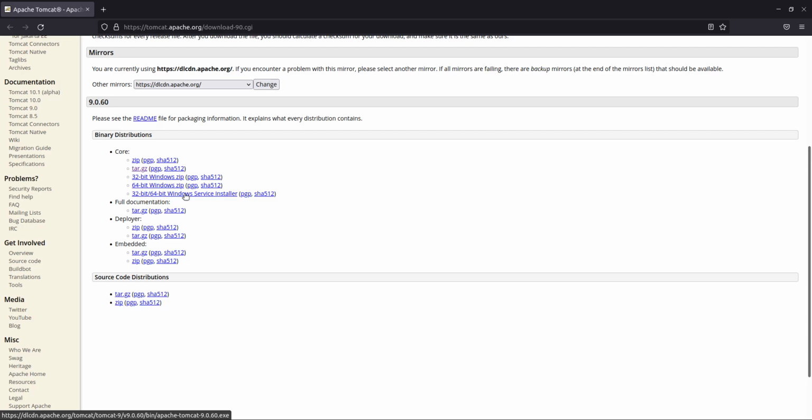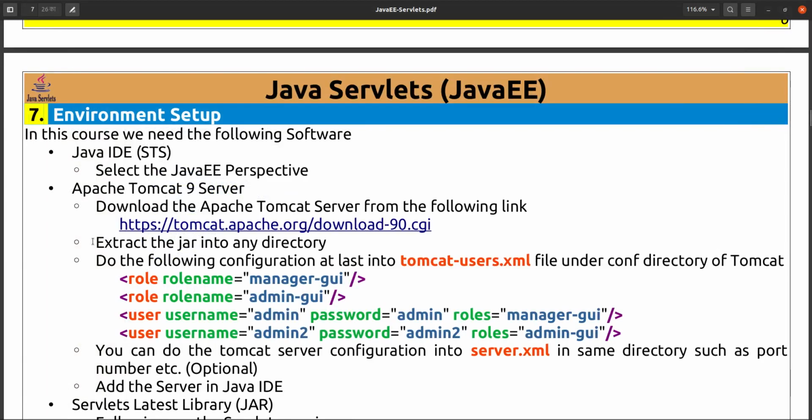If you want to install a service in the Linux operating system, then you have to do it manually, which means you have to create a new service file, and that service file you have to place into some specific directory. So automatically that service will run when you start your system, but that approach is different. We will see that sometime later. So here you have to download this tar.gz file. I have already downloaded it, so I do not need to download it again. After that, you have to extract the archive into our directory.